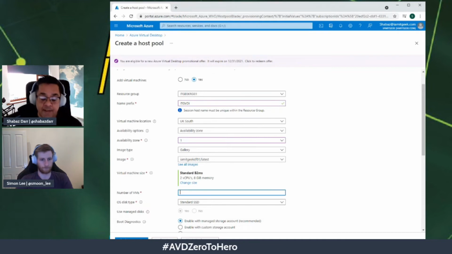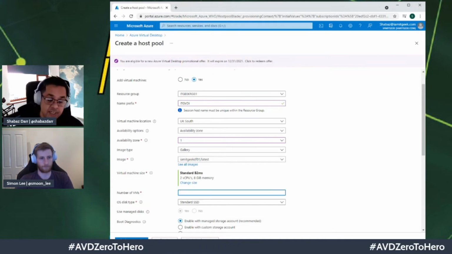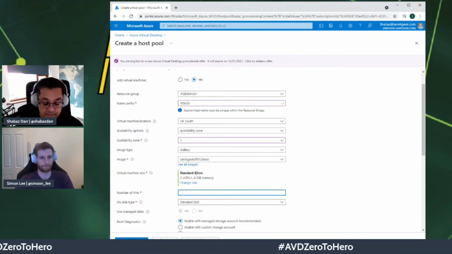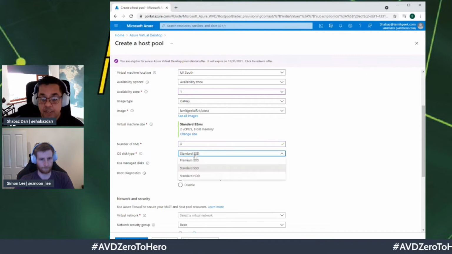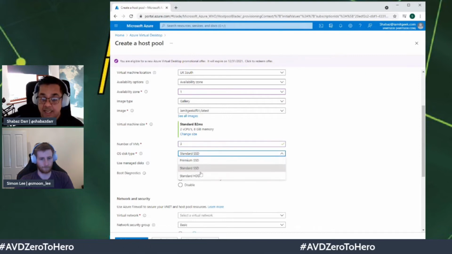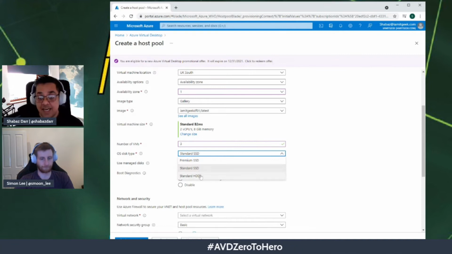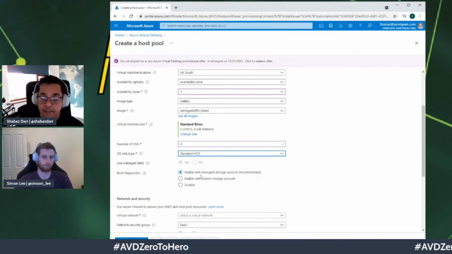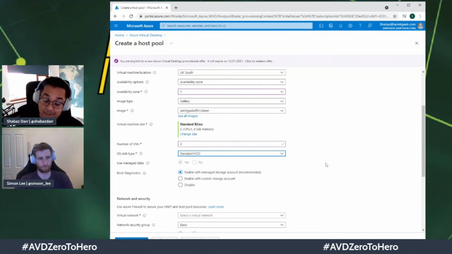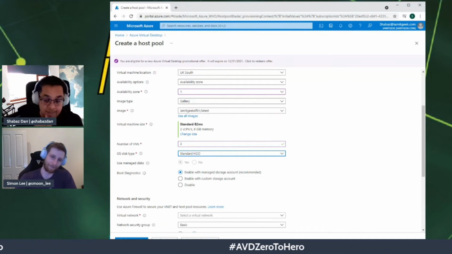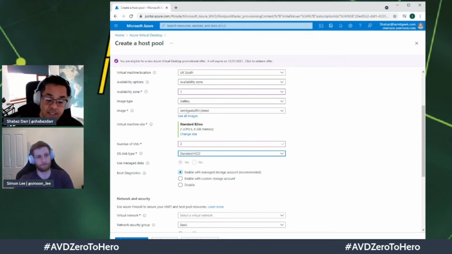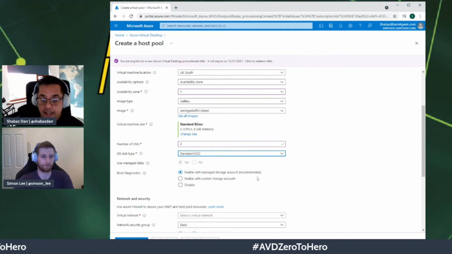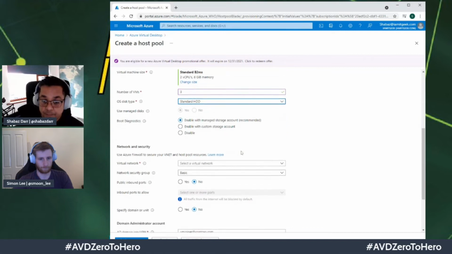But again, imagine in a scenario, this is exactly perfect for the customer. So number of VMs, how many VMs are we going to have? Again, it depends on your sizing and your requirement. For the purpose of this demo, we're just going to go with 3. And again, OS disk type, you've got the option of either premium SSD, standard SSD, or standard HDD. I'm going to go with standard HDD because I'm a cheapskate mainly. But again, if it was a production environment, I would probably go premium, and I would recommend premium to the end user and customer as well. I tend to leave boot diagnostics on default because it's recommended as well.